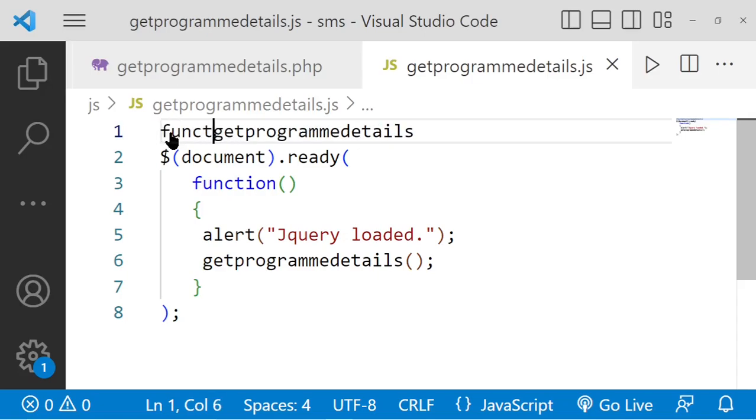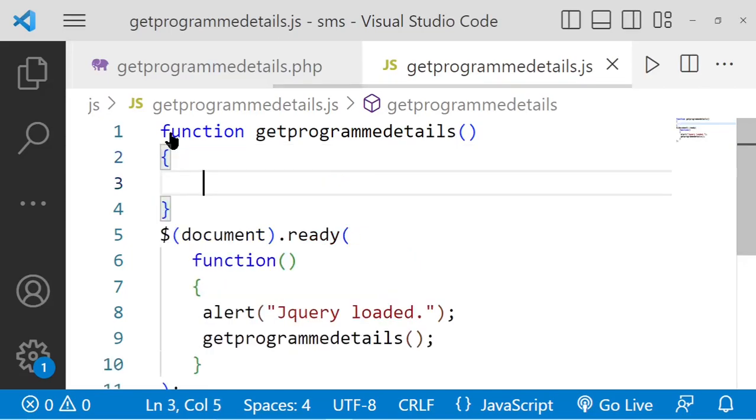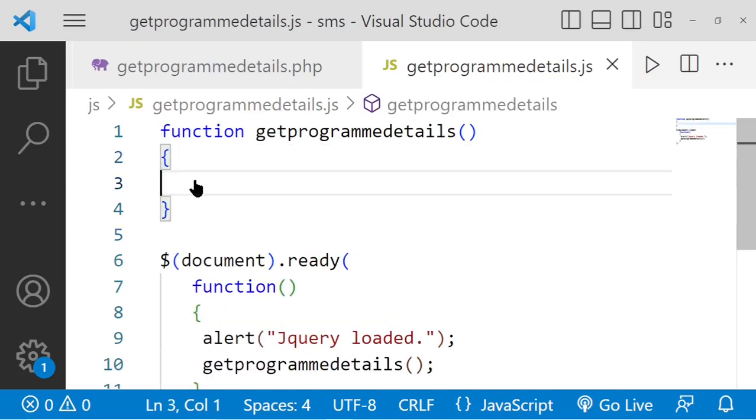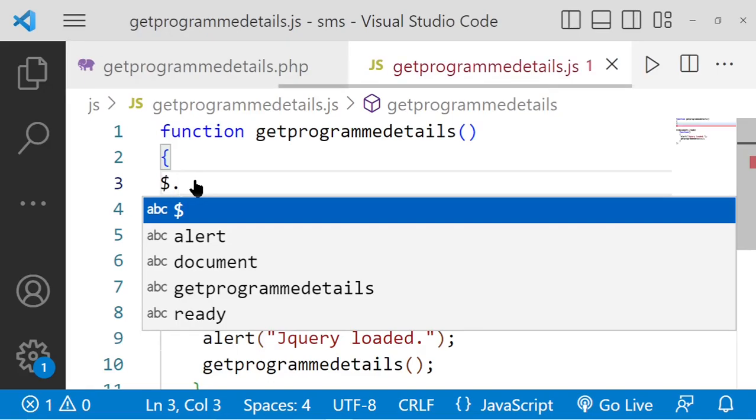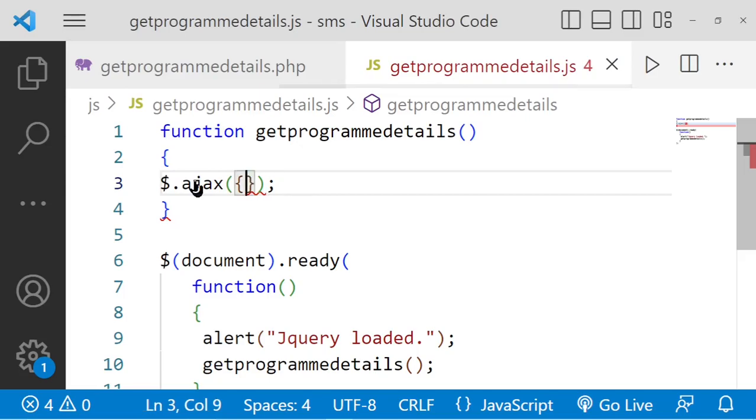You have to make use of the keyword function to write a function in JavaScript, and from inside this function, we have to make an AJAX call. And making an AJAX call, again using jQuery, is very easy. You just have to write this $ symbol, then dot, then AJAX. That's all. But when you make an AJAX call, you have to actually pass a JSON object as an input to this AJAX call.